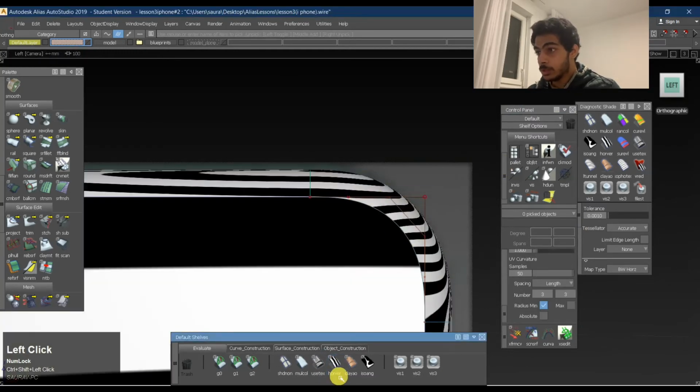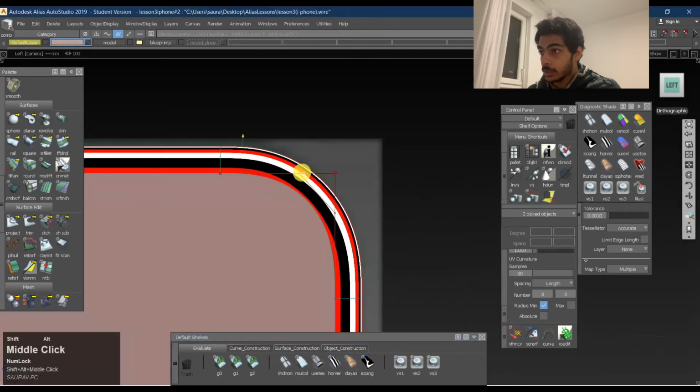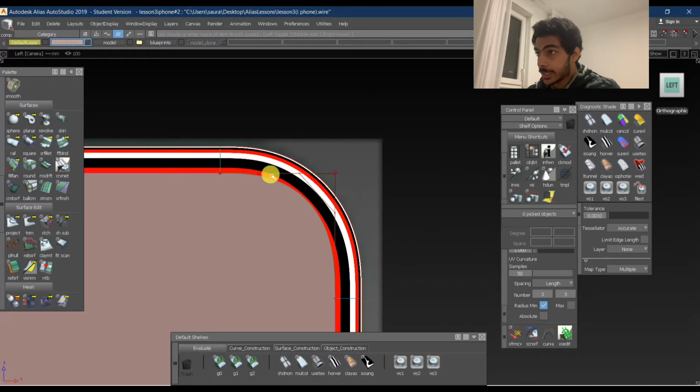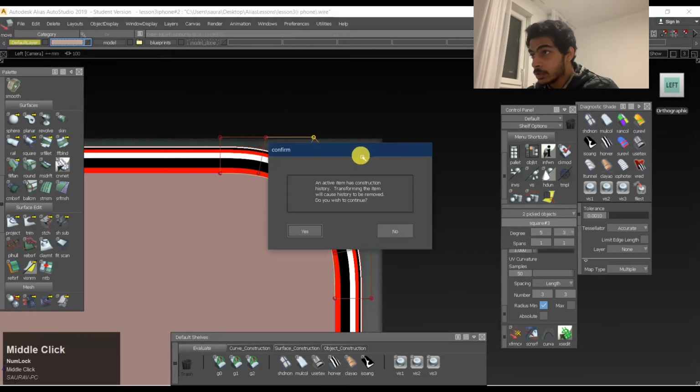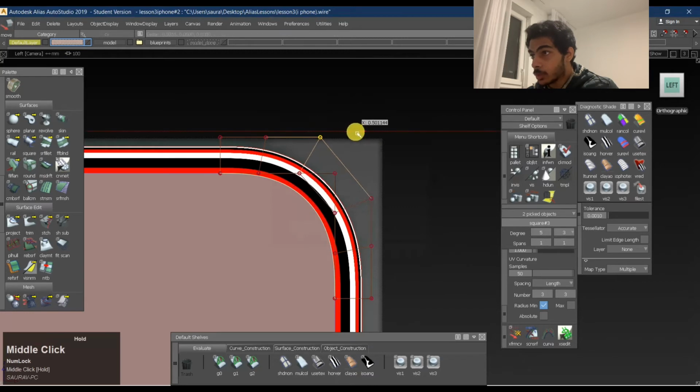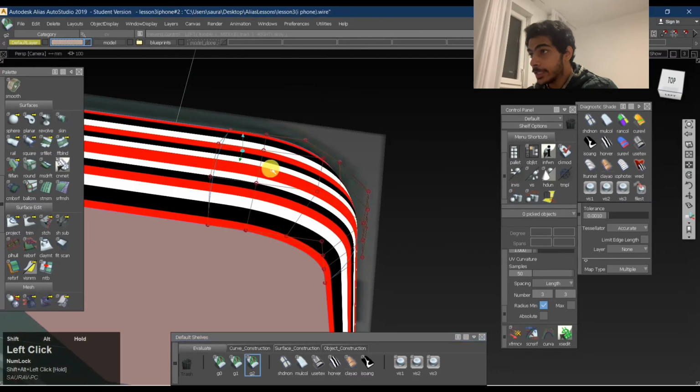So if you see over here, if I switch on the isoang, you see how it's dipping over here. We need something where the line goes straight over here. So what we can do is, we can select this, pick CV, and try to slide the upper part over here. This is what I'm doing, right? We still keep the continuity over here.